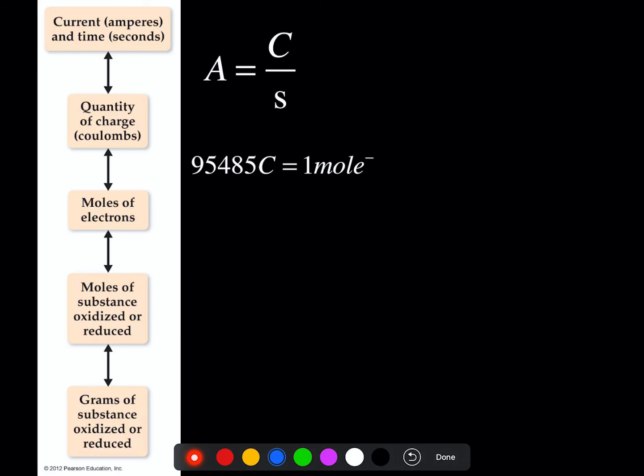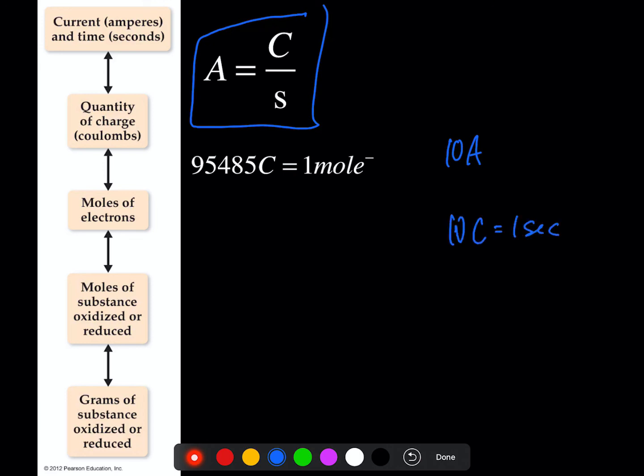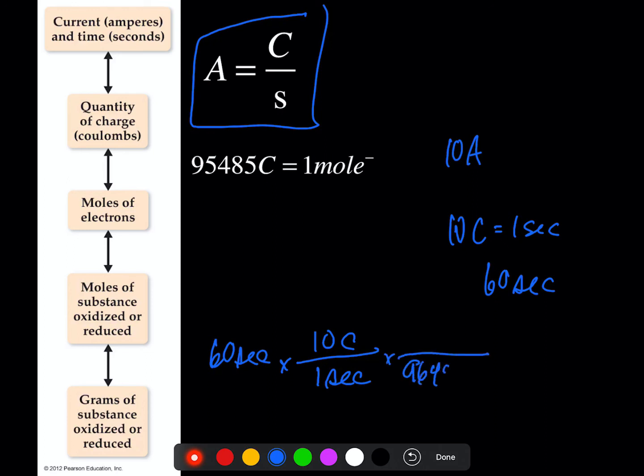All right, so in terms of the kind of math you need to be able to do with this, outside of obviously using the Nernst equation, one of the things we talked about, I don't know if we talked about it earlier, is amps equal coulombs per second. So when a word problem gives you some information like a current of 10 amps was run, what that translates to is 10 coulombs per 1 second. And let's say it tells you that the cell runs for 60 seconds. Then you understand that that is a set of conversions you can do. So for example, I can take my 60 seconds, and I know that if I'm running 10 coulombs for every 1 second, I've now converted to coulombs. And I always know Faraday's constant, which is 96,485 coulombs for every 1 mole of electrons.